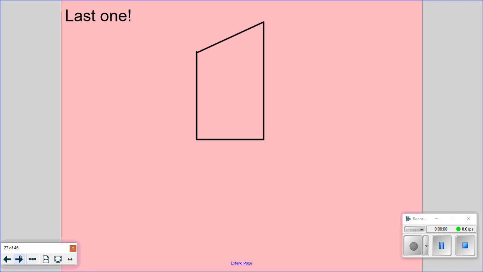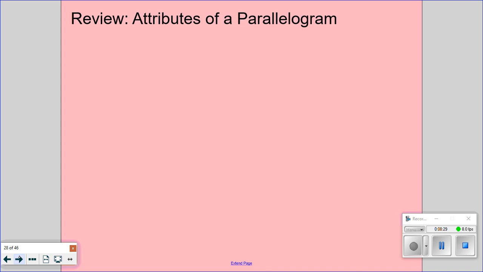Show me with your arms, where's the 1 set of parallel lines? Up and down. They don't have to be the same length. But you know, if they keep going forever and ever and ever, they're not going to touch. What else did I call that shape? Remember? You can call it a quadrilateral. I can call it a quadrilateral. Very good.